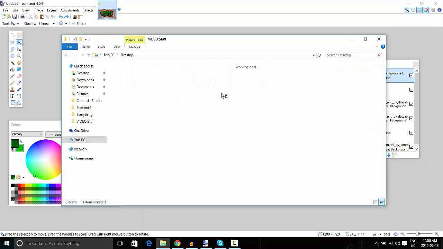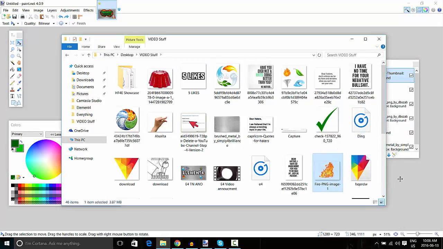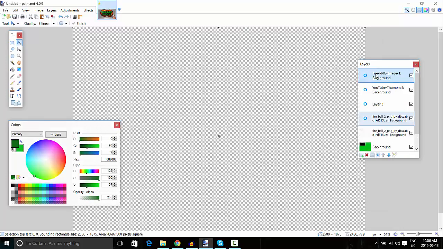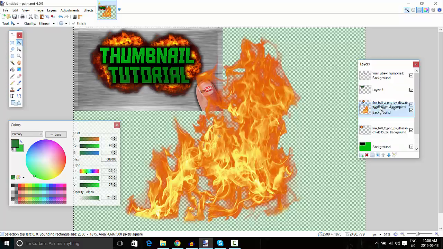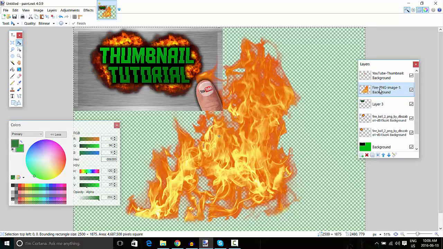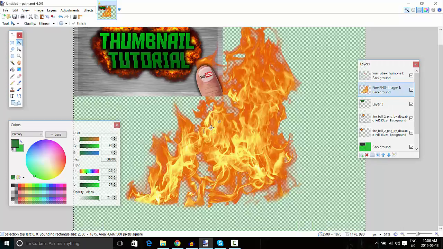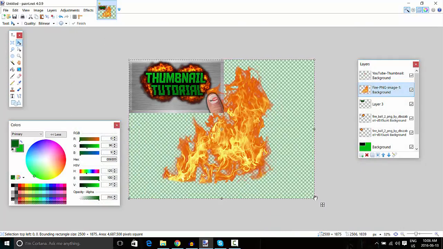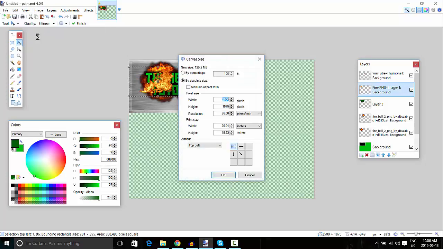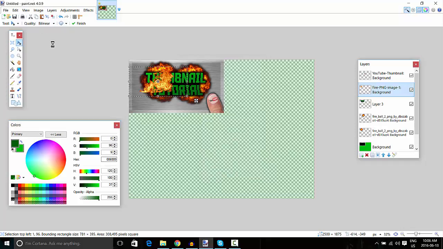Now we're gonna add a fireball. Okay, so now we're gonna add some fire. Who doesn't like fire? I love fire, man. Fire is beautiful. So we're gonna add some of that fire to go behind our thumb. And damn, that was big, yo. I didn't realize that would be that big, that freaking huge. So here's our file. We're gonna go back to image, and we're gonna canvas size it. Okay, we're gonna do image and go back to 1280 by 720. Okay. So there you go.